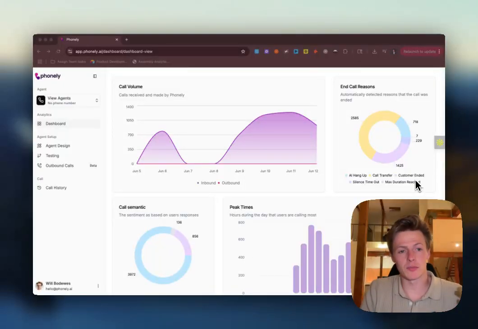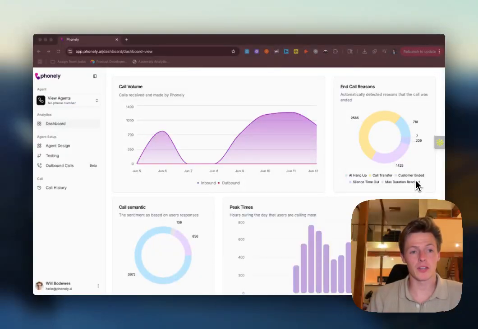We built Phonely to be the easiest way for any business to use artificial intelligence to answer the phone. That's it. We don't believe that you need to learn how to prompt engineer or code to build a voice agent that can answer your calls, schedule appointments, qualify your customers, place outbound calls, take inbound calls, or do all of the stuff that you may need your phones to do.